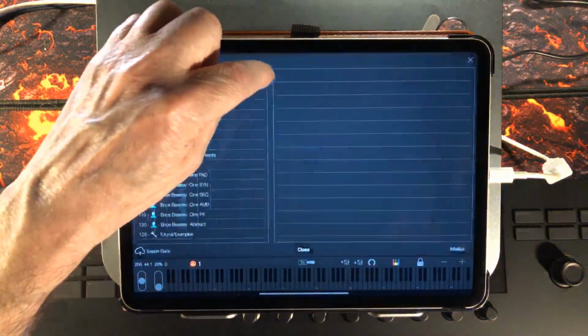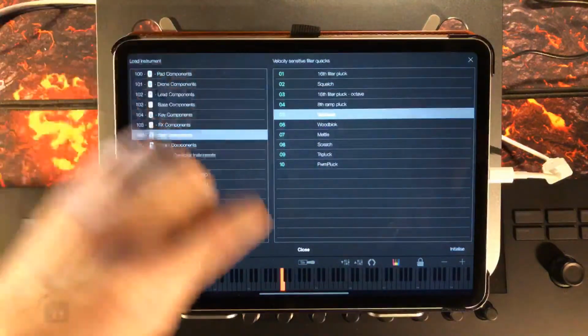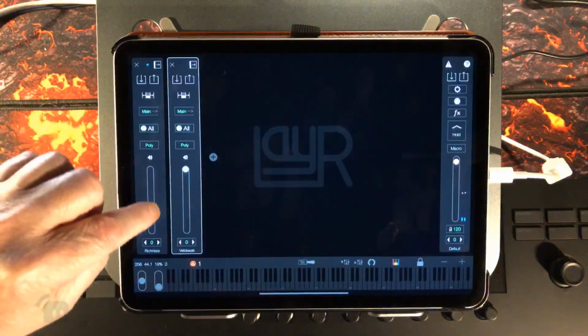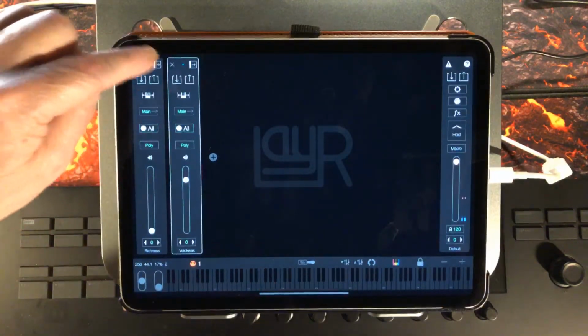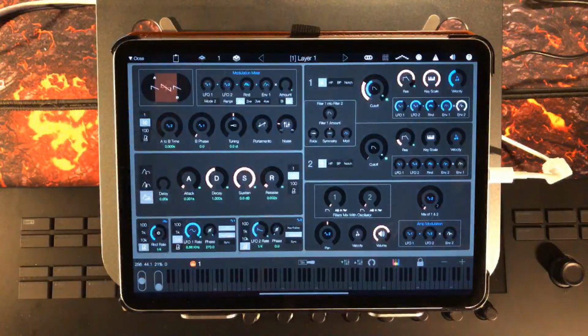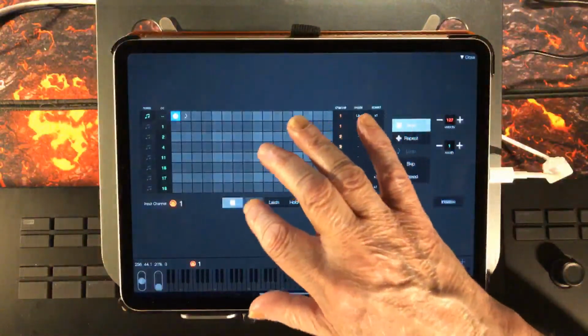So we could open this and we could change another component, maybe an arpeggiator component. And then we could go, well, okay, let's open up the synth itself. There's the arpeggiator. Let's hit play.